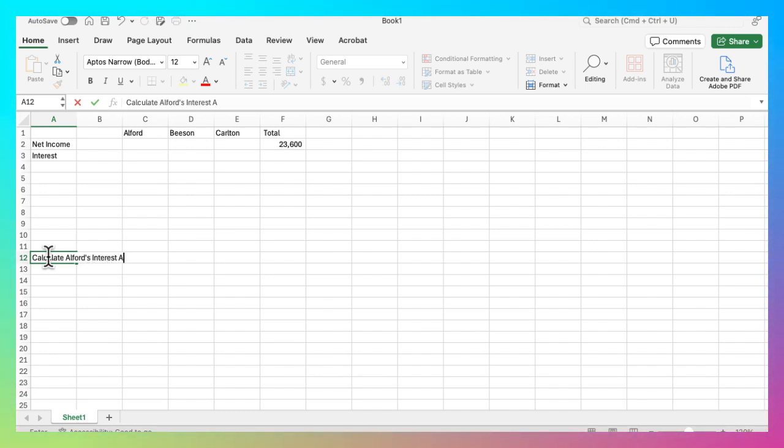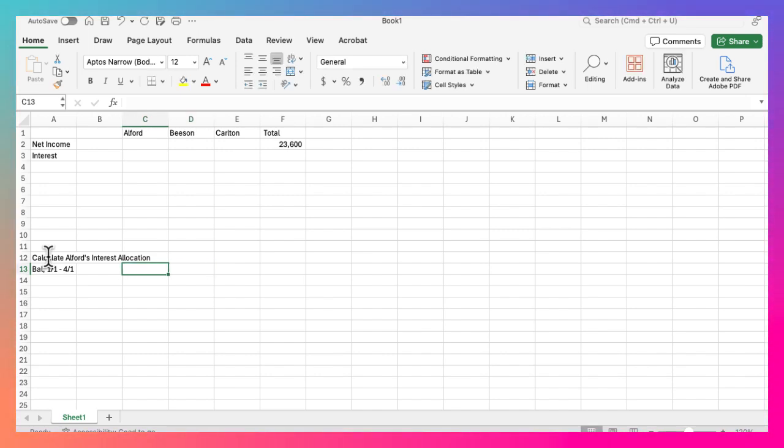Interest allocation. Okay? So the first thing we need to figure out is, well, what's his total balance in his capital account? First we need to recognize that we're going to have to take an average here, from the balance from 1/1 through April 1, because they say in April he contributes an additional $8,000. So for those first 3 months, the balance of his account is $60,000.